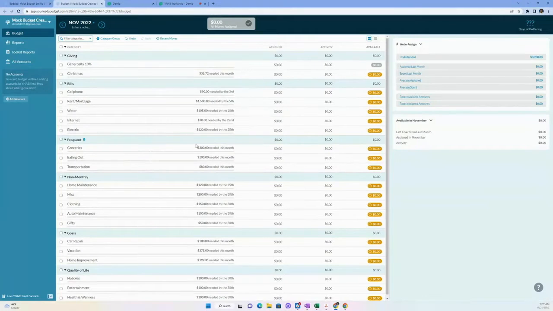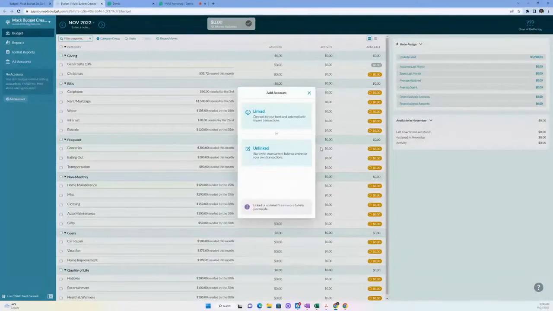And then what you're going to do is go ahead and link your checking account, your savings account, your credit card account to YNAB so that YNAB knows how much money we have ready to assign to these items. So I'll quickly walk you guys through how that happens. You'll see this add account button right here. I'm gonna go ahead and click it.